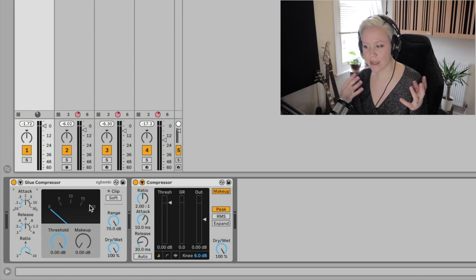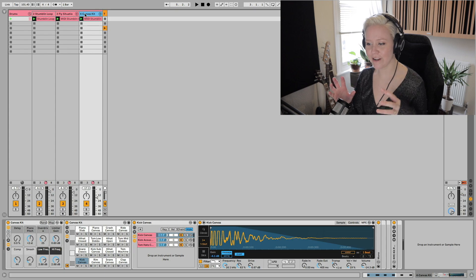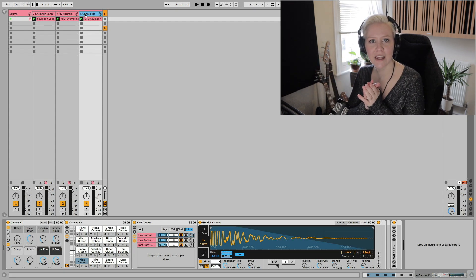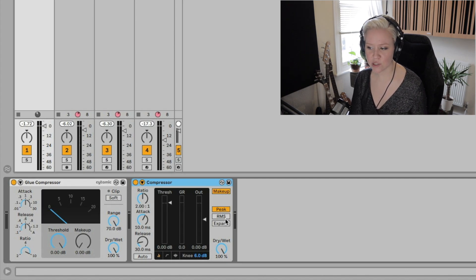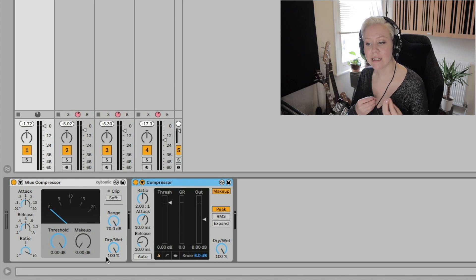It has a display that shows the gain reduction with a needle-like indicator. It's also mainly used for mastering and drum buses — a bit like what I have here. I have a group track with drums in it, so it has a lot of different drums that I want to glue together to make a cohesive sound. When you have a lot of different bits and you want to make them all sound great together, that's basically where glue compressor is great. The normal compressor can catch peaks, but this one is made specifically to put everything together — that's where the 'glue' comes from, that it glues things together.